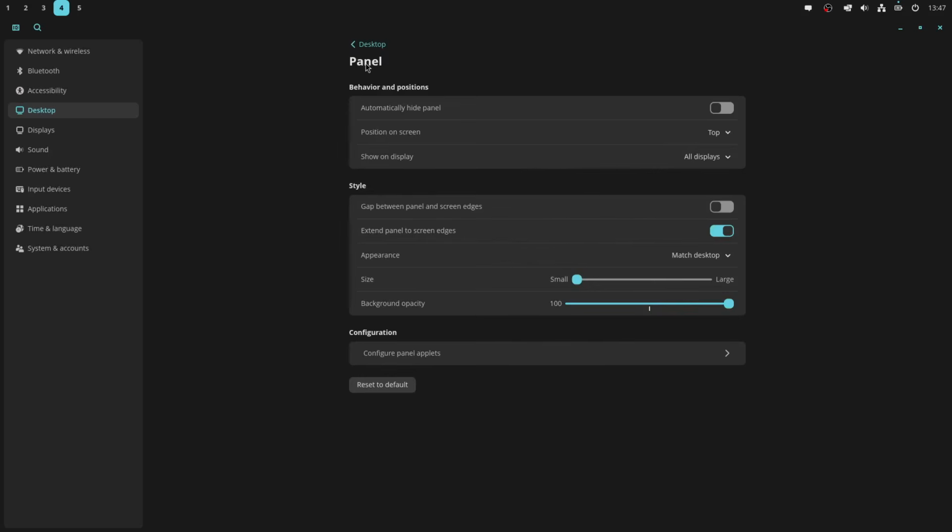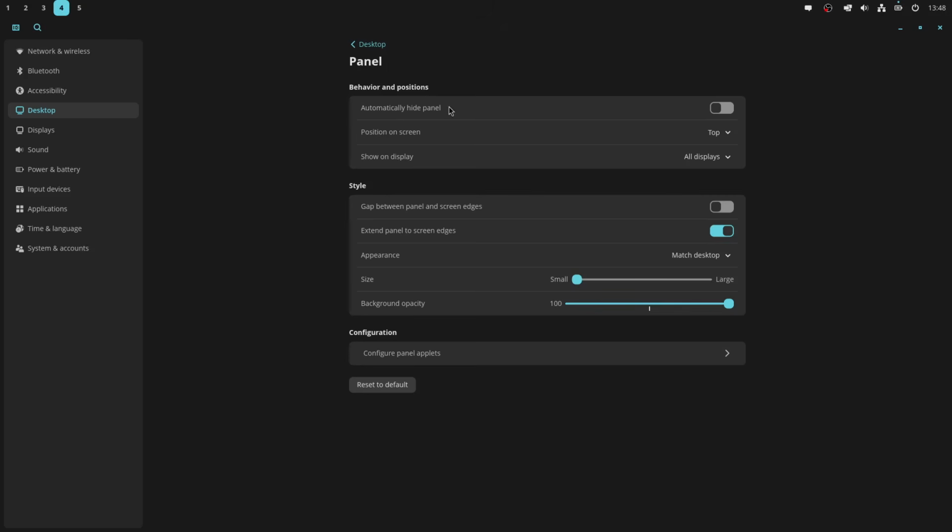So this is the panel up here, and when you first launch the Cosmic desktop, you'll get a wizard which allows you to set the position of the dock and the panel. And you have two options, having the panel at the top, which is more like a macOS, Gnome style, or you can have the panel at the bottom, which is more reminiscent of something like KDE or Windows.